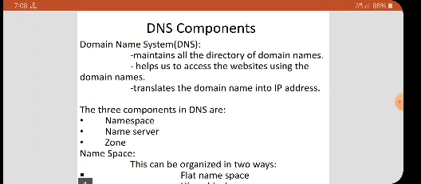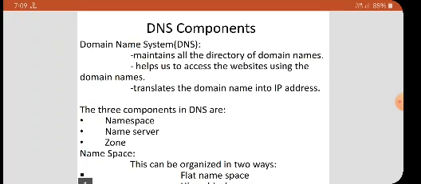In the domain name system, now we talk about the domain name system components. First of all, what is the domain name system? It maintains the directory of all the domain names. It helps us to access websites using these domain names. It can translate the domain name into an IP address. For that purpose, we are using the domain name system.